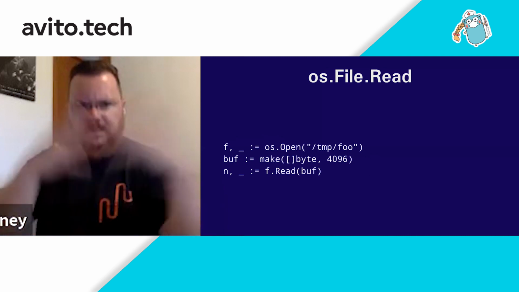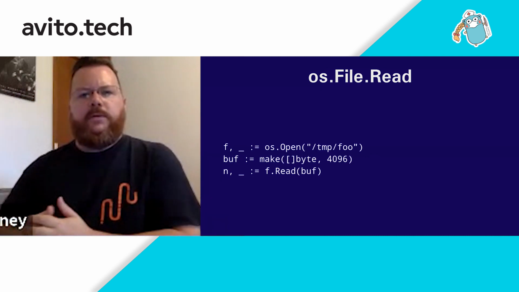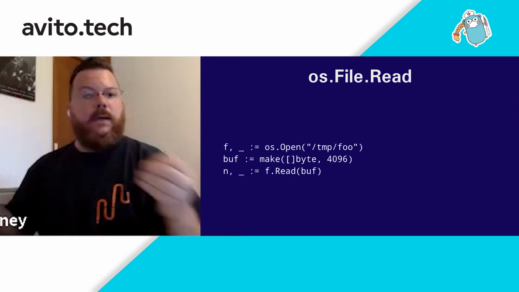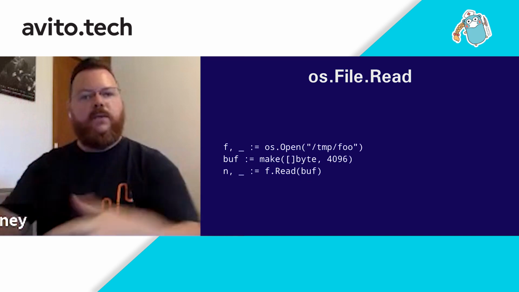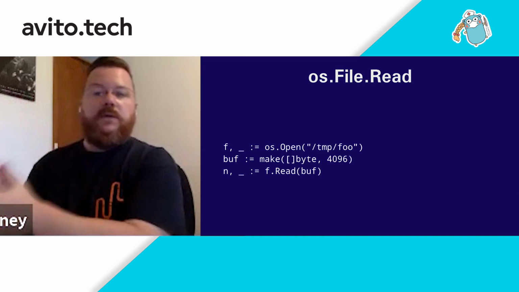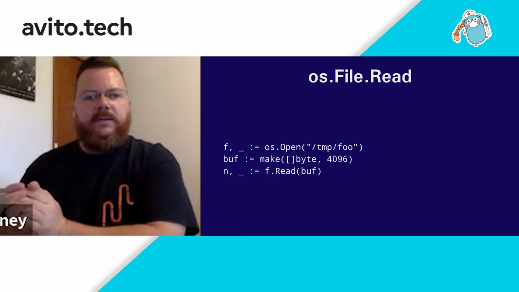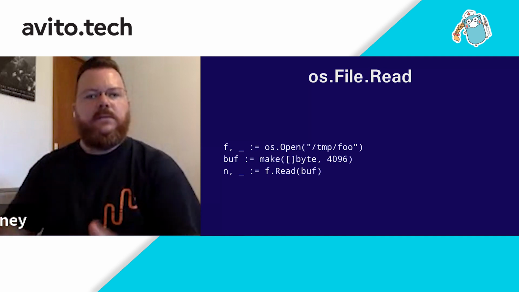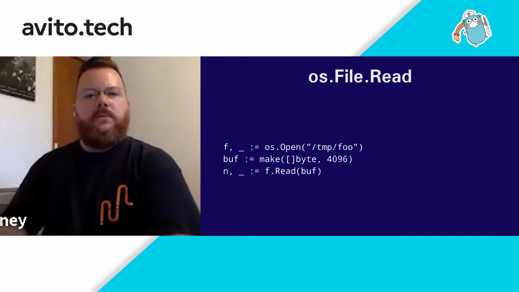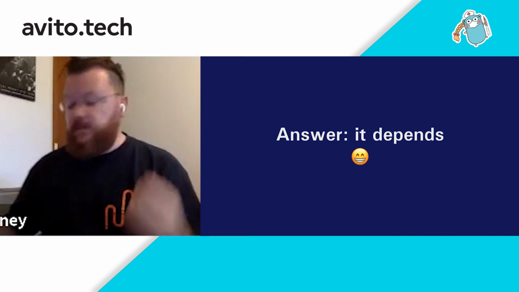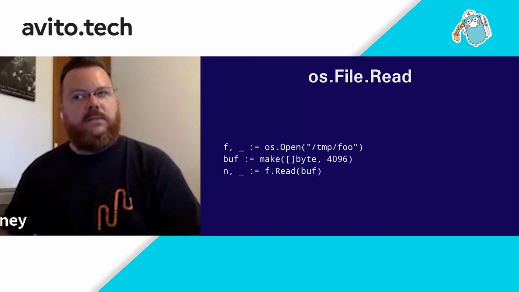So with that setup, let's look at how noescape works. We know that the tree of functions below a single function affects whether the value escapes or not. So let's consider this really, really common scenario. We're opening a file, we want to read it into a buffer that we've just allocated. So the question is, is this buffer going to be on the stack or on the heap? Now, if you were following along from earlier, the answer is, again, it depends. It depends on what read does.